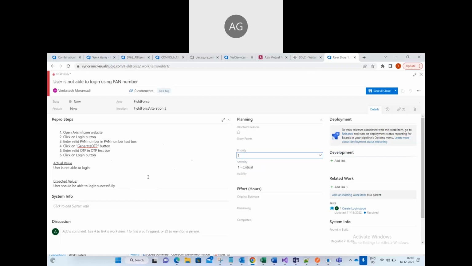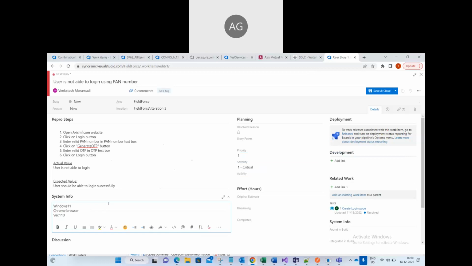Okay. Now system info. You tested in Windows 11, Chrome browser. Again, the developer will say, hey, I tested in the Chrome browser, it's working for me. Then you need to mention the version also, which version of the Chrome browser you are using.